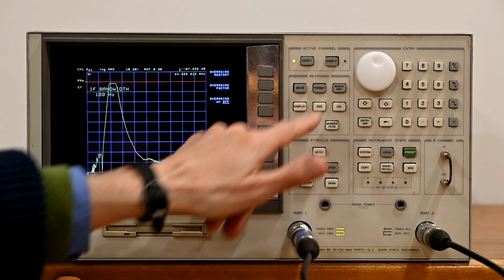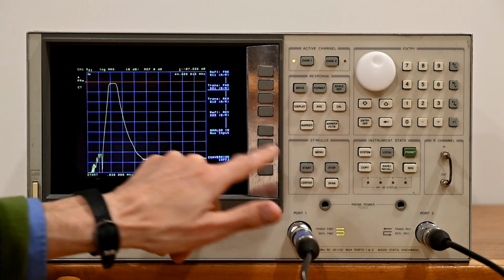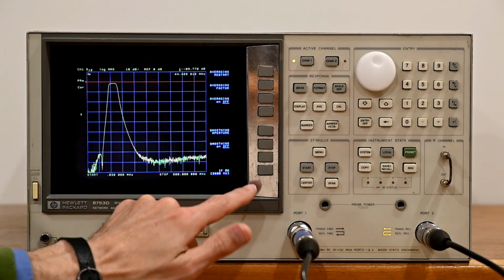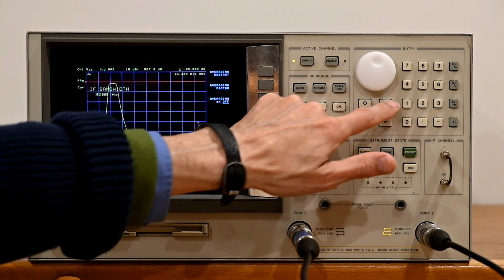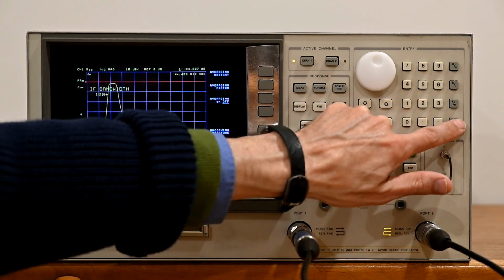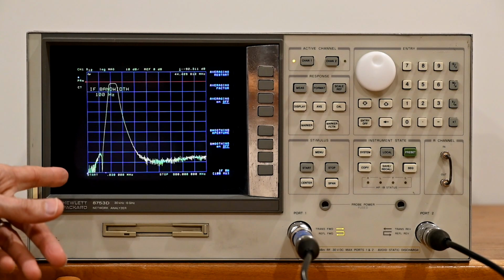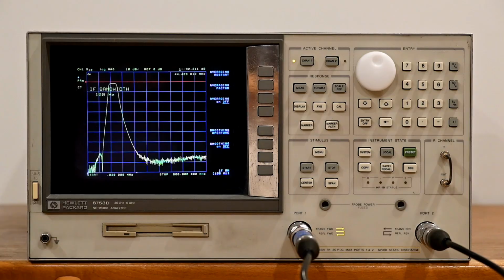So if we go to measure, and we go for S12 instead of S21, it will now measure the filter the opposite direction. We're going to go back to averaging. We'll change the IF bandwidth to 100 hertz one more time. And this time you'll see a beautiful curve here on the bottom once it goes through once.